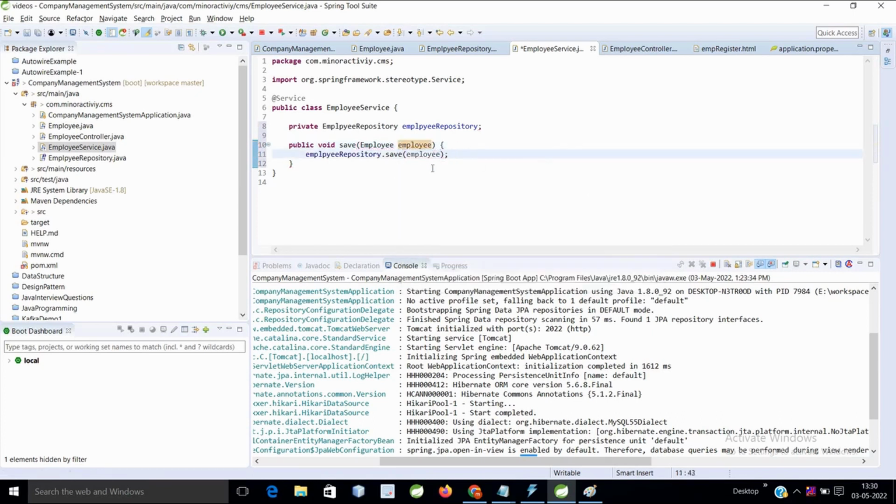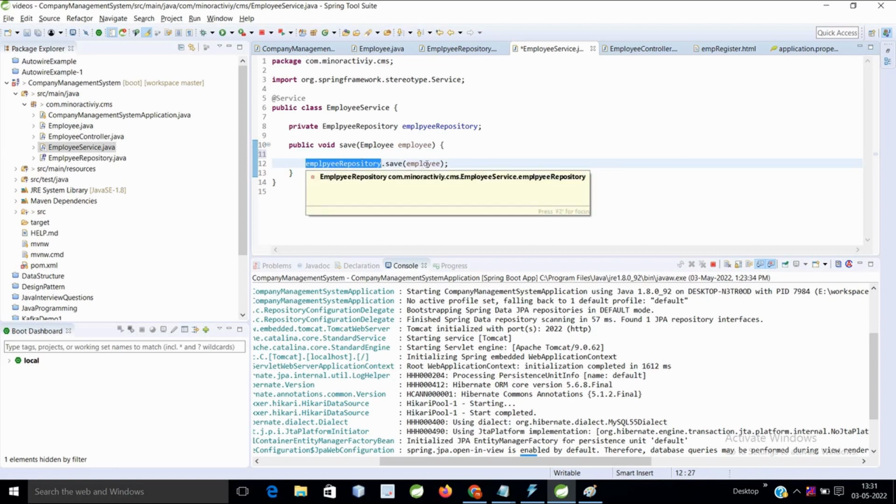It is required to pass the entity class. Currently I am not using any DTO or anything. Directly I am passing the same entity class here. Otherwise, if you want some other logic or converter, we can write that logic here and convert some other object to the entity class, because the repository always requires the entity class. Currently I am taking the same entity class, but in real time it may be some other object that you can pass and convert into the entity class, and then save.